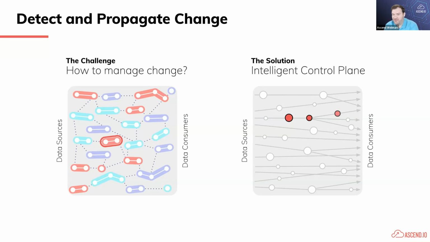And then the controller automatically knows that all these other steps are downstream of this. It looks at the pipelines holistically, not as individual atomic elements, but says, I know that not only this pipeline, but all these other pipelines are also dependent on this change that's happening. And so that means that I need to propagate this change all the way through the network until I know that it's a good change, until I know that it's completely made its way through the system.